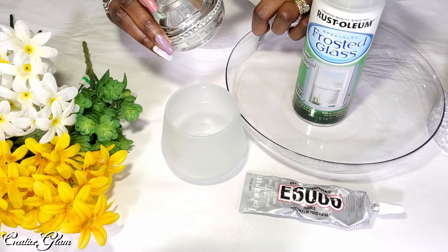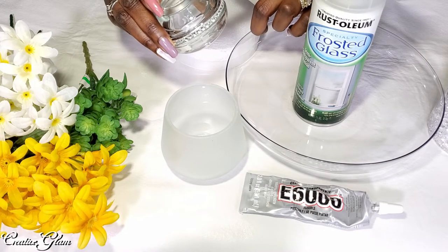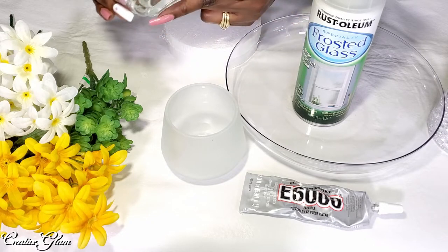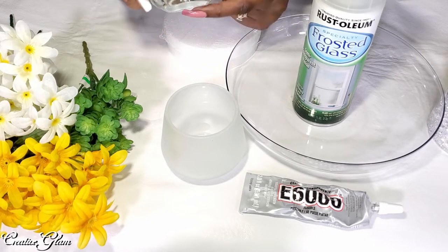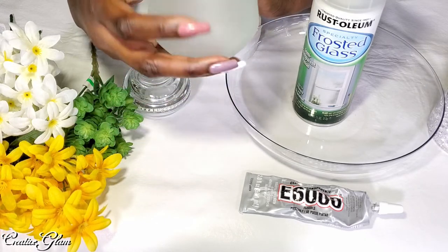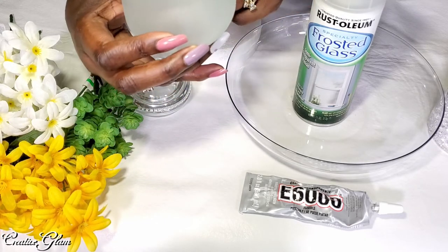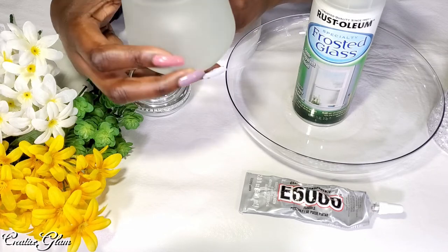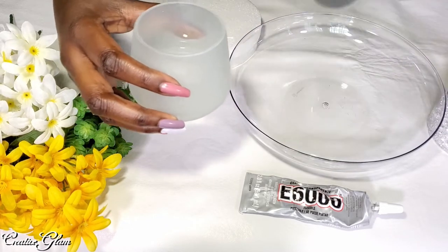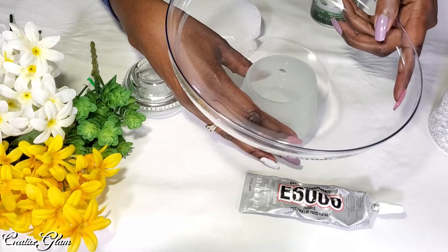This is some Dollar Tree, I DIY'd some Dollar Tree votive candle holders and added a little bling to the center. This was some time ago, so this was from another project. And this little vase here, this little votive candle holder, it's frosted. This also came from the Dollar Tree. I'm going to be using this as the base of my centerpiece.